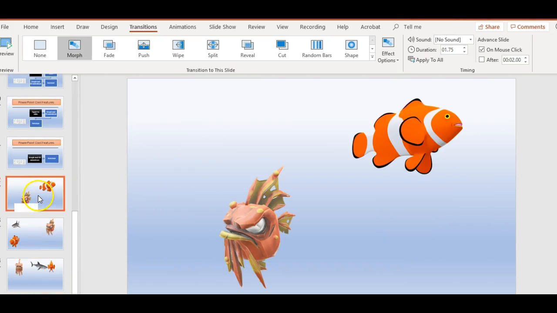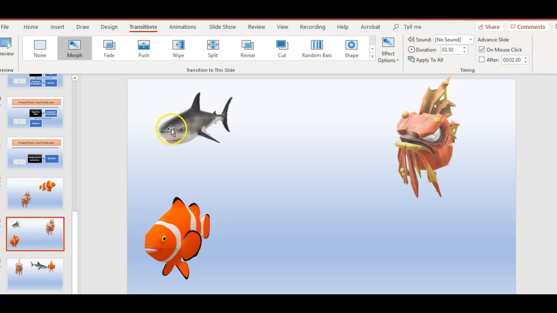And then my last one, I'm going to have that shark go after the fish. Now, to do a morph, you start with a slide, and you can put as many things on it. You can put words, you can put figures, 3D, whatever you want. And then you duplicate your slide as many times as you want. And then on the duplicated part, you're going to actually move them around.